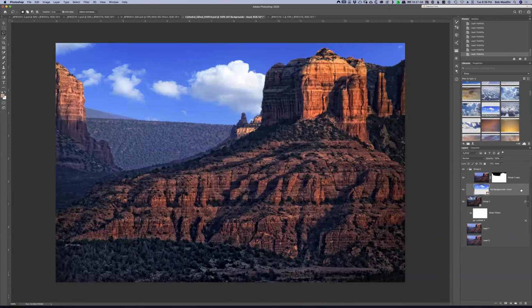So that's one of the things I don't like, that you can't see the skies before you use them. The other thing I don't like is that I can't do anything in regard to the perspective here. If I wanted to squish this to make these clouds a little flatter or whatever, I can do that for me, but we can't do that in Luminar. So there are some drawbacks to using Luminar. But if you're happy with what you have with the sky, you can't beat it. It does such a great job finding those edges and making them work. And you're going to see that more here in just a second. Any questions on this one?